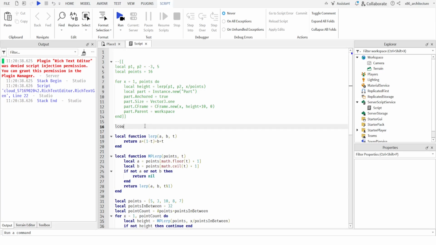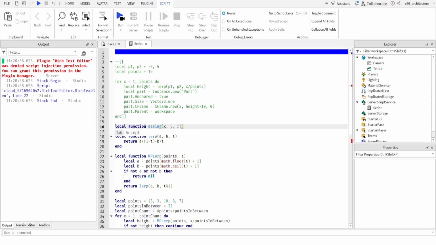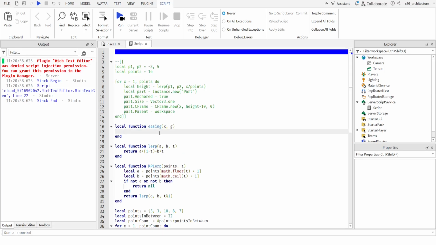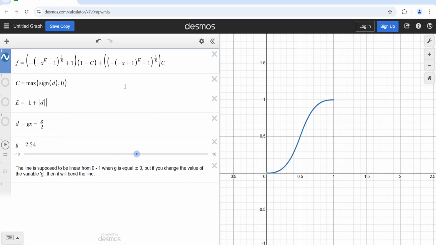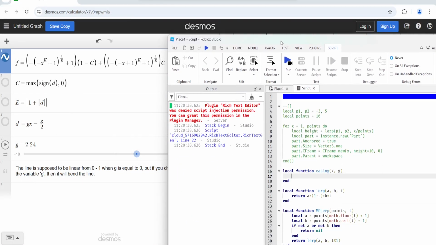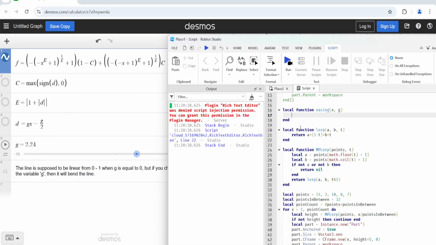and then write. So here, I would have to copy this whole equation here, put it into this, what do you call this, function.